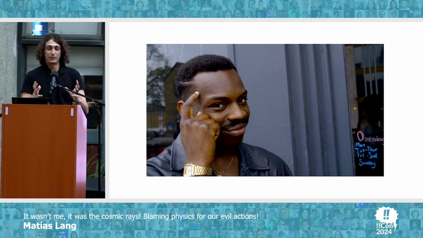Think about that for a moment. Changing a single bit of data is literally the smallest possible change we can make to a binary. So that should be really difficult to detect, right? And even if someone somehow detected this, since it's a single bit flip, Shia could just blame the cosmic ray for that. It wasn't me, it was the cosmic rays.